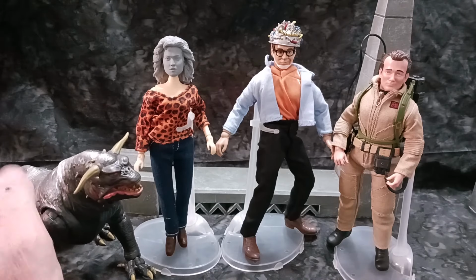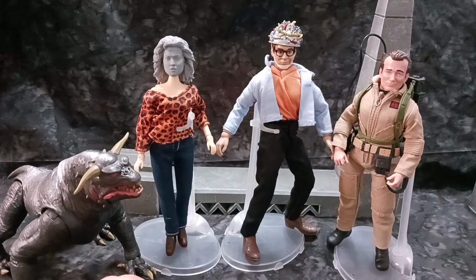But yeah, really happy with the way my Ghostbusters is coming together, fleshing it out. It was one of those sets I'm so glad I got.